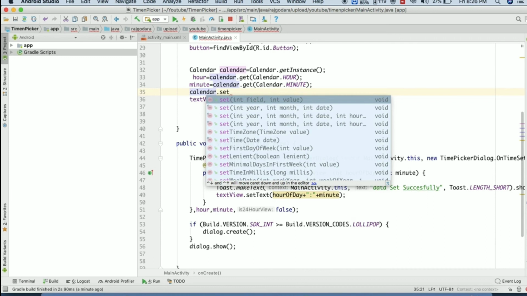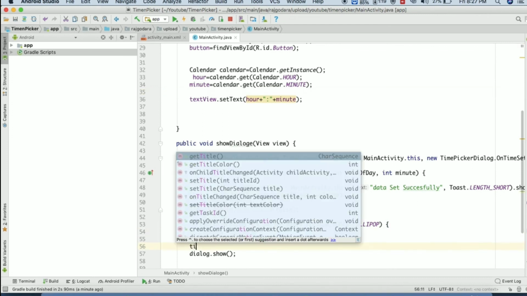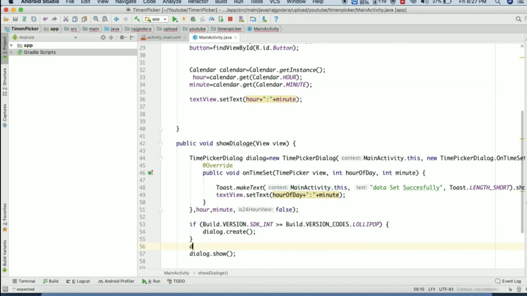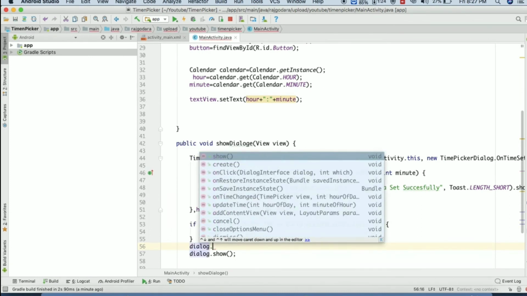Create calendar dot set. It's not getting. Dialog dot.